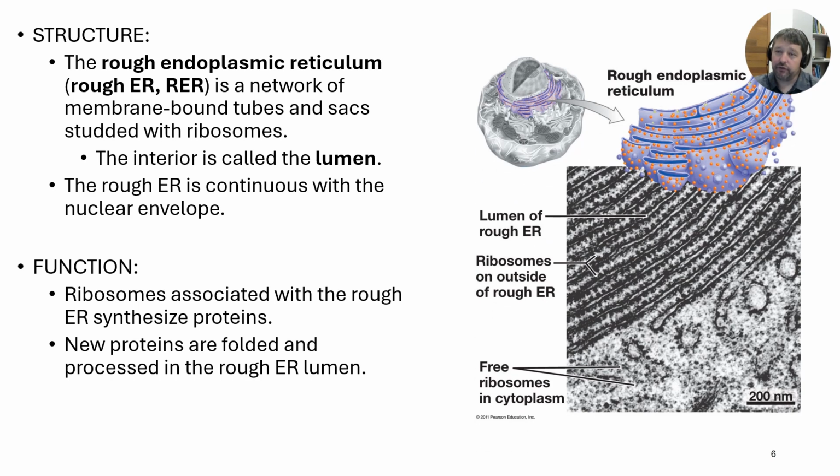Okay, so here you can kind of see it. It's dotted with lots and lots of ribosomes, and there are these sacs, membranes filled with lumen. Then you can see away from it here these vesicles. In this picture you can see these vesicles that have broken off, chunks of the endoplasmic reticulum, and inside that would be proteins. They're going to travel typically to the Golgi apparatus, which we'll talk about in a second.